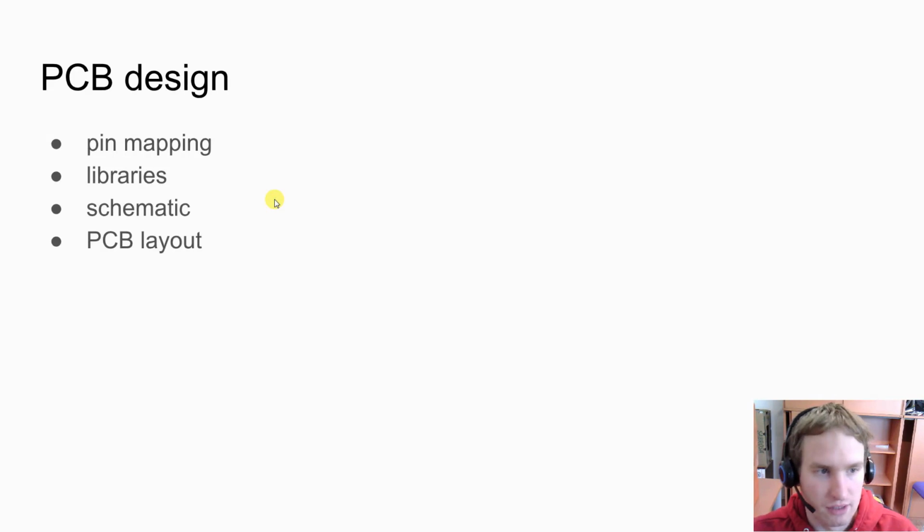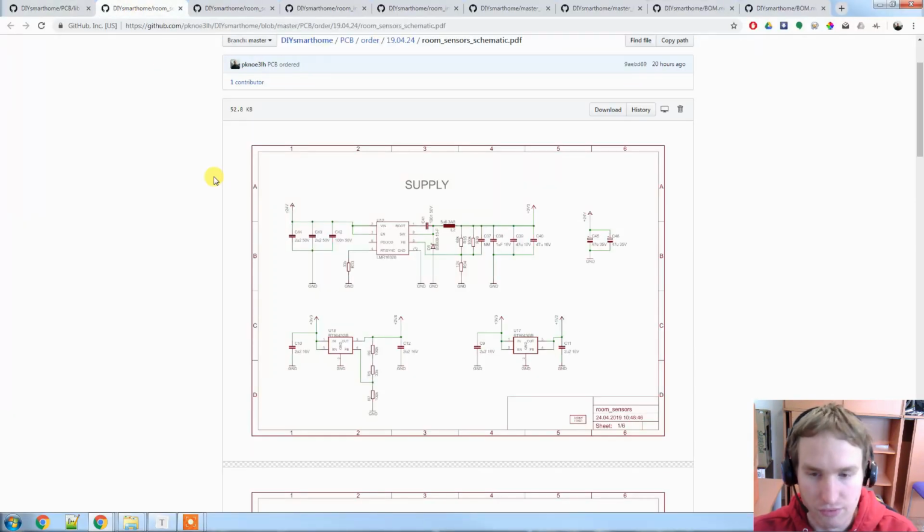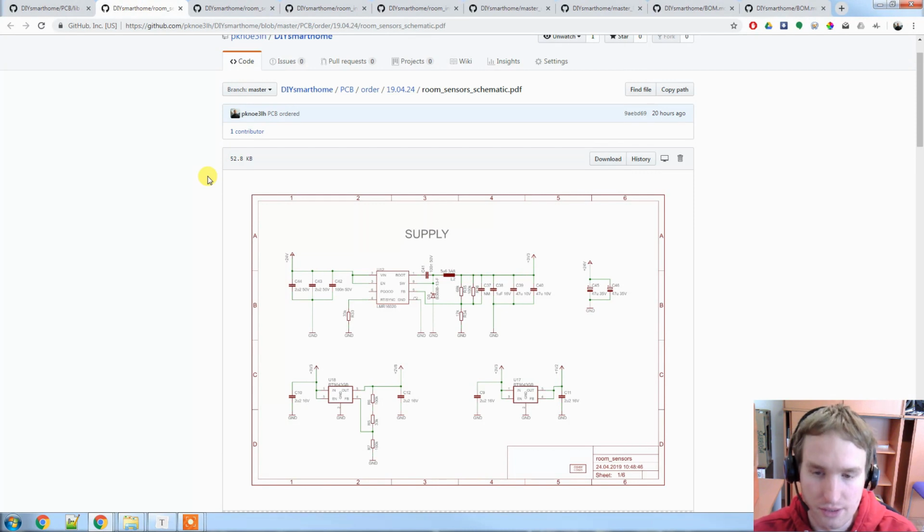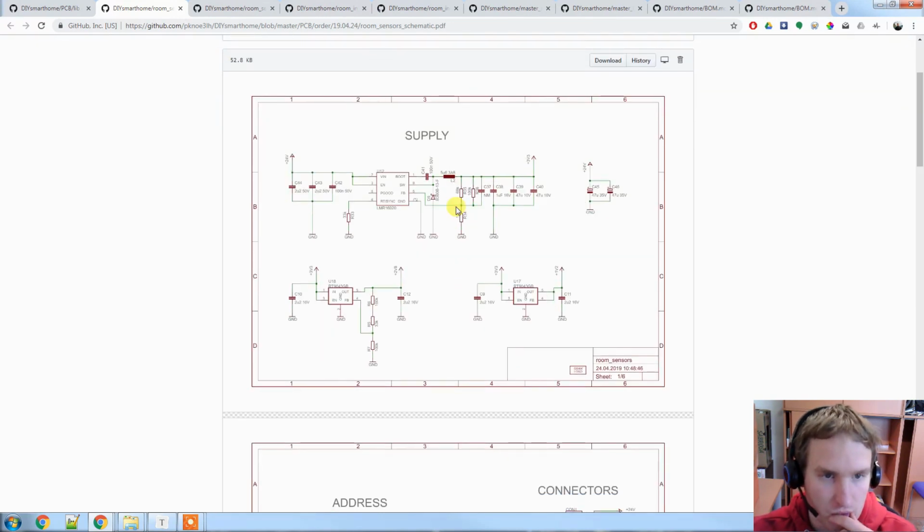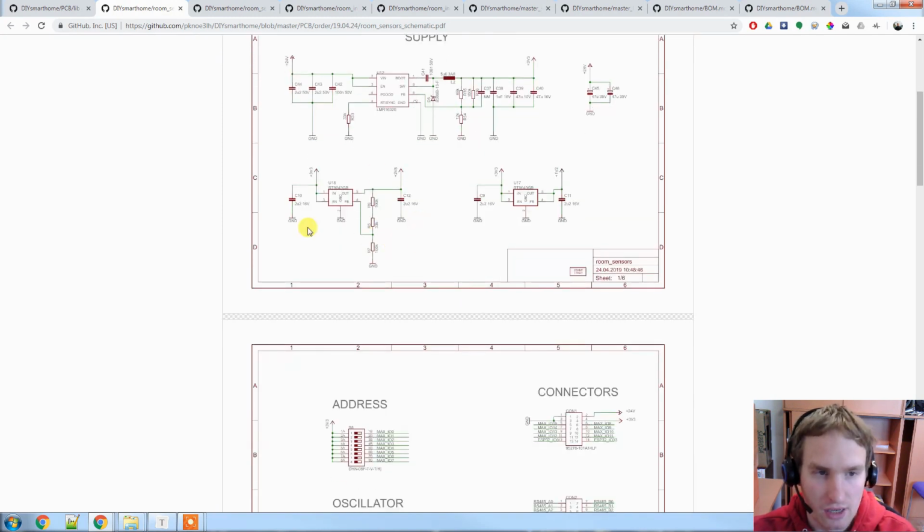Next, we will look at the schematic and the PCB layout. First, we have the room PCB, which is used in every room for controlling and for sensor data. I decided to use two PCBs. One will be the cover, and the other PCB will be connected through a pin header, and there will be the 230 volt switching. A quick overview: we have the power supply, converting our boost voltage to the 3.3 volt and also some additional voltages for the camera.